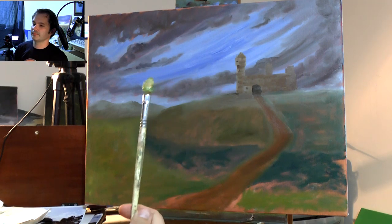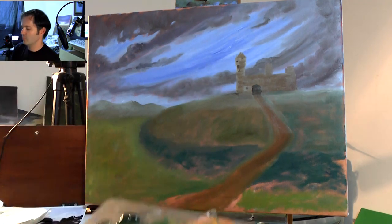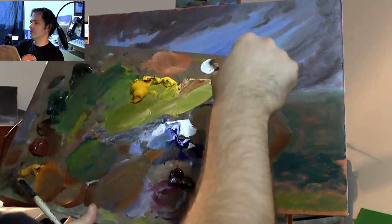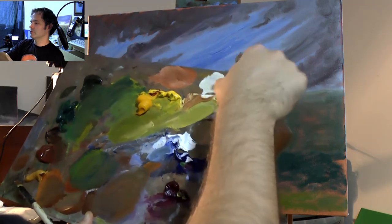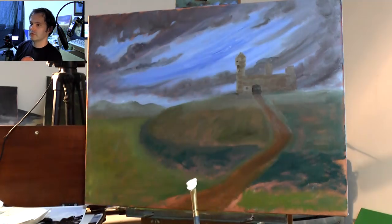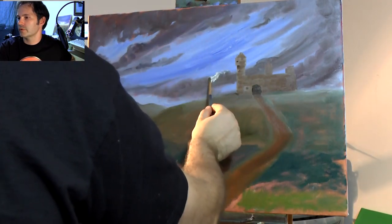Right, let's get a brush. Not that one yet. Let's do the sky first. What about this one? This one in my hand. So we're going to get some white, a bit of this Naples yellow. So I've got white and Naples yellow, just to warm that sky up a bit. So we've got clouds. We were saying that the light was going to come this way, so I'm going to put a bit of highlight on some of these clouds.